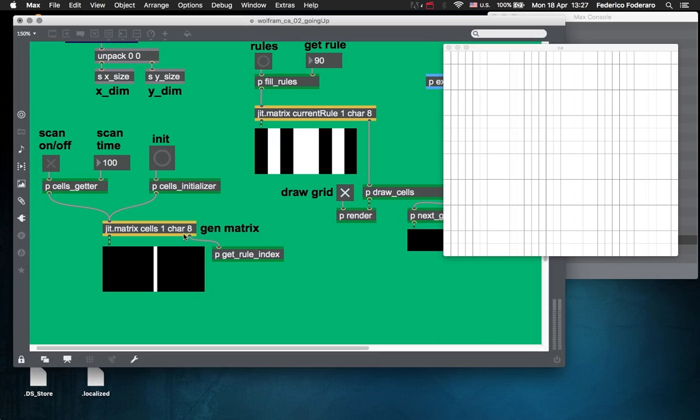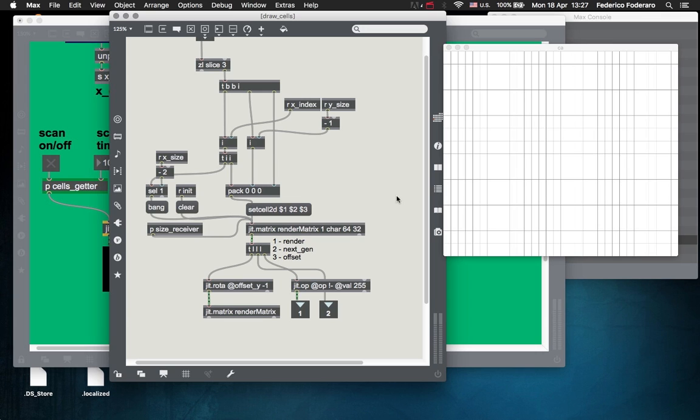And last thing, it will offset our matrix by one position in the epsilon dimension. So the next generation is always at the bottom, and the previous one goes up one cell. Okay.